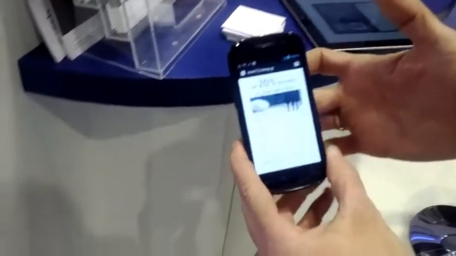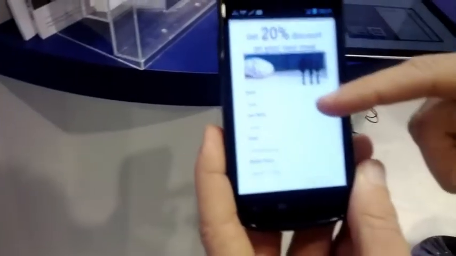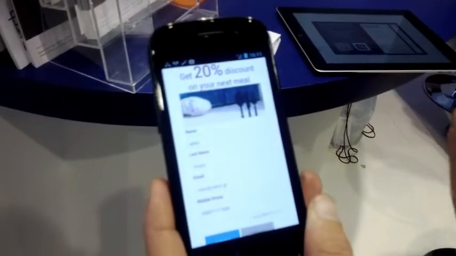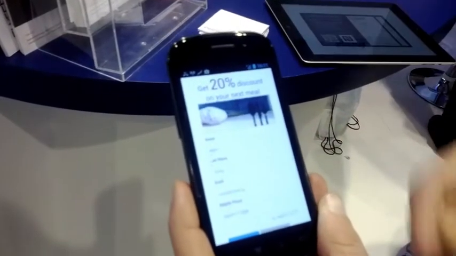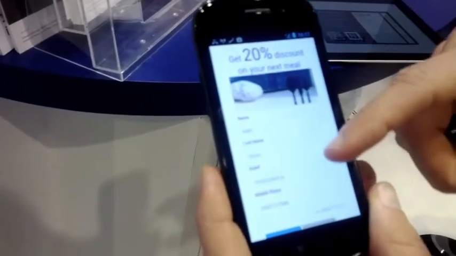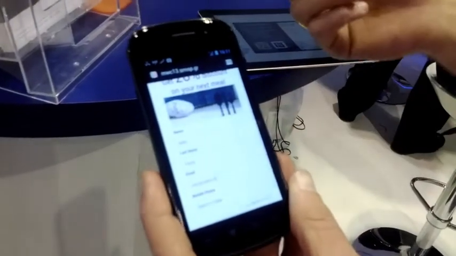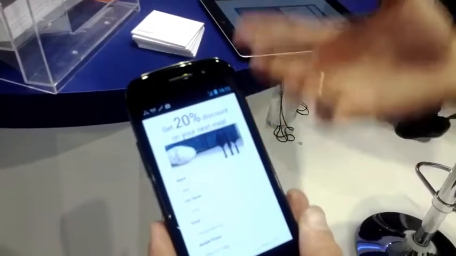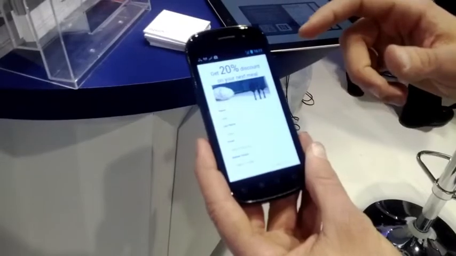What this does is it opens a web page in the mobile phone browser where the consumer can fill in their contact information, so he or she can be contacted by the owner of the business with a new promotion or an offer. When they fill in their information and click submit, they'll receive the coupon in their email inbox, and on their mobile phone an SMS with the coupon as well.